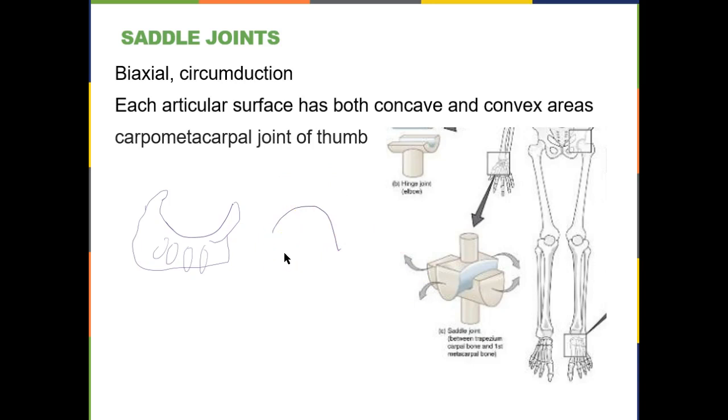That's what you get between the metacarpal bone in your thumb. So the bone in your palm that supports your thumb, which then attaches to your carpals or your wrist. So this isn't the base of your thumb. This is where the palm of your thumb meets your wrist, and you can get biaxial angular rotation and circumduction there. It's almost like a universal joint or a CV joint in a car. If anybody's ever looked at their drivetrain, the way the drivetrain is hooked up to the rear axle, it's kind of like that.